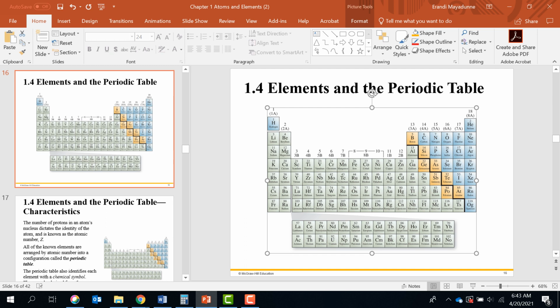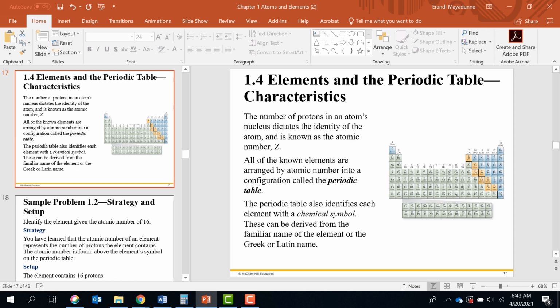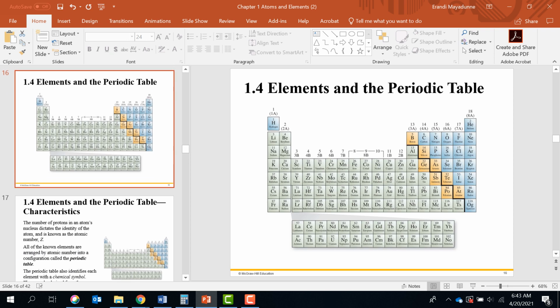And then in the periodic table, we arrange the elements according to the atomic number. Atomic number is important. The atomic number is the number of protons in an element. The elements are arranged in the periodic table according to increasing atomic number. Atomic number is unique to each and every element. If I ask, what is the element with the atomic number 16? You go here, this is the 16. There's no other element with the atomic number 16, so it's sulfur.